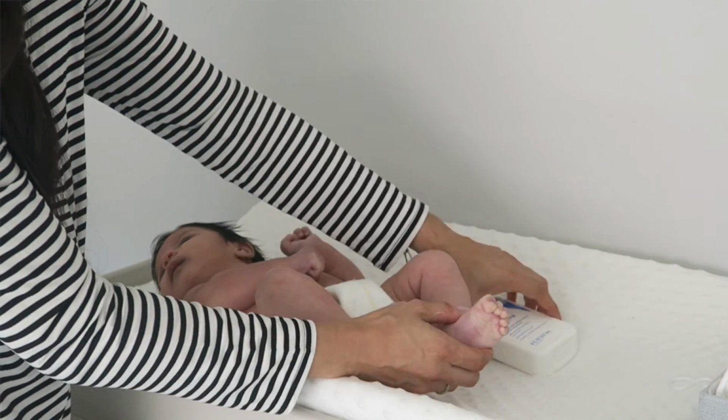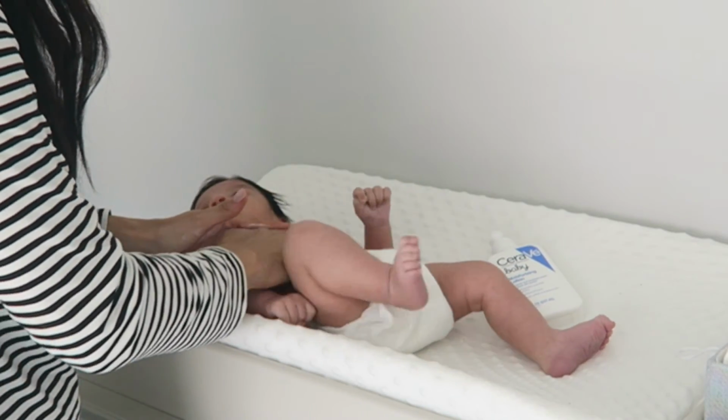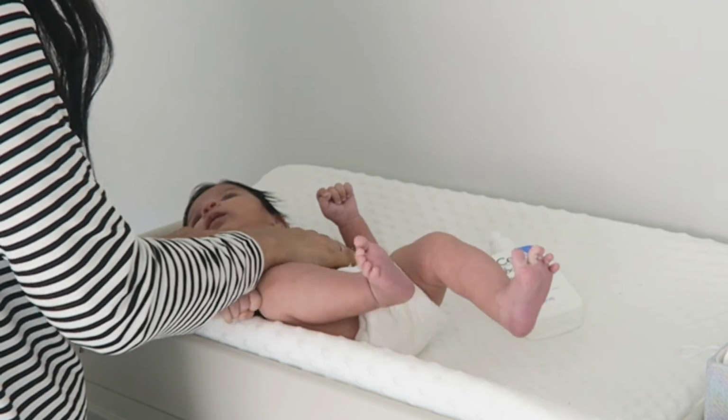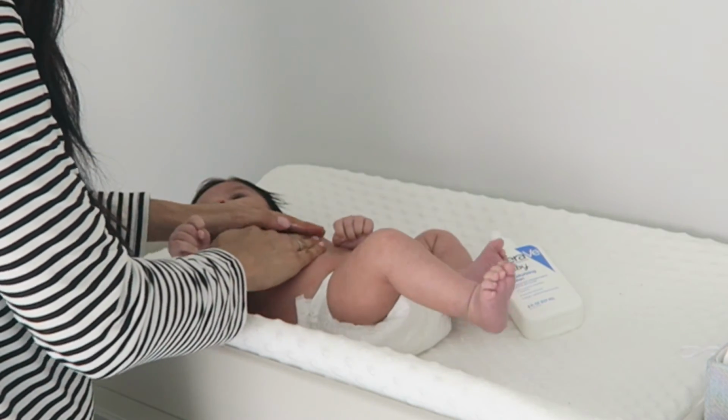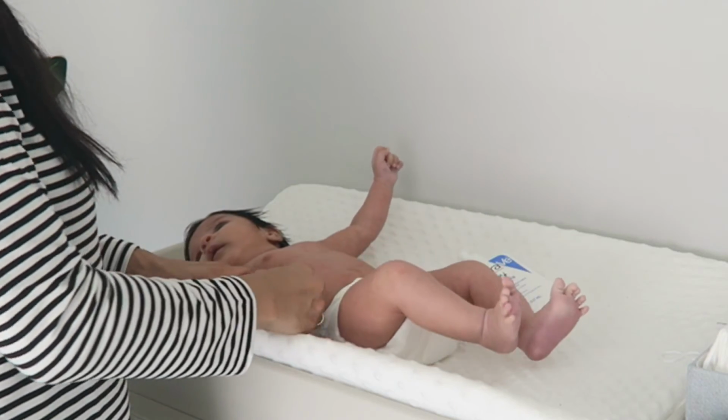So one thing I like to do is how I apply it at night. My mom told me that if you put it on the baby's feet first, it helps with the digestive system. At 5 to 10 weeks, I totally forgot about this newborn stage, but babies are so fussy because they're just figuring out their tummies and their whole systems. So I usually start at the balls of his feet and I'll massage for like 30 seconds or so. And then on his tummy, I will rub in a clockwise manner because that's supposed to help with digestive system as well. So that's what I do. It just sets the tone for him. It gets him really nice and calm. And then I'll also do the same thing on his face and everywhere else.